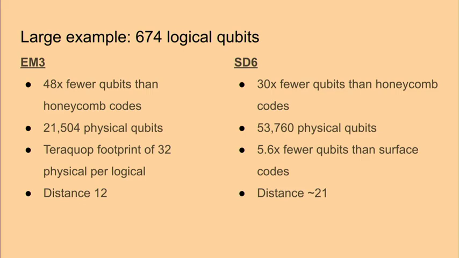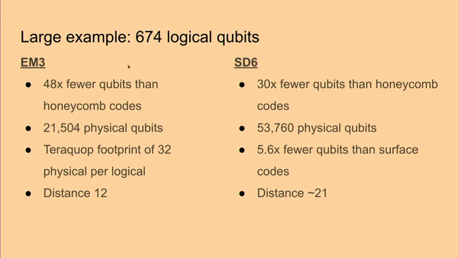So the important takeaway from this slide, where I'm just summarizing the results rather than showing all the plots, is that for the EM3 noise model where you have pair measurements, it's already known that the Floquet code performs much better than the surface code. So we already have a 48 times improvement over the Floquet codes, and they themselves already perform better than surface codes in this pair measurement noise model, where you have direct 2-qubit Pauli measurements.